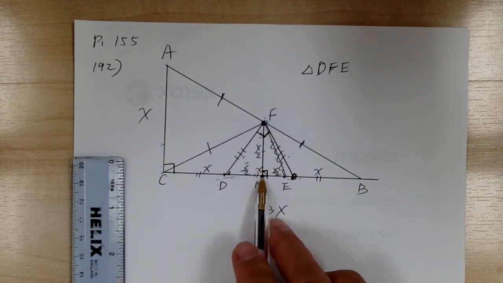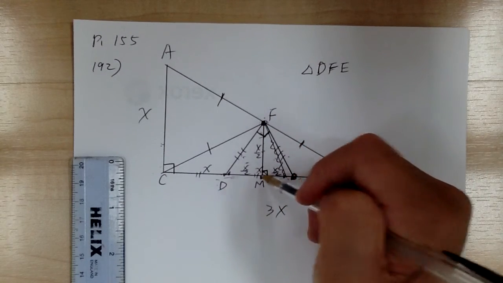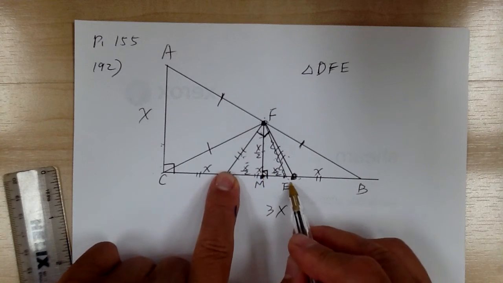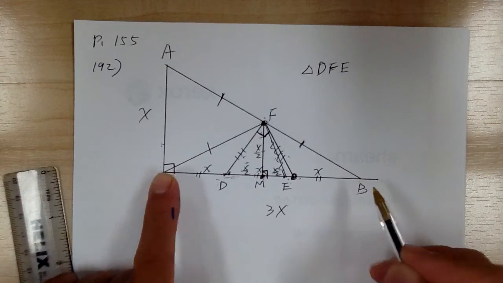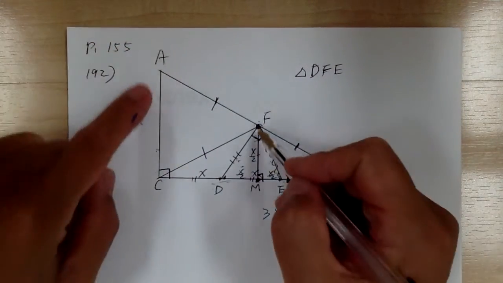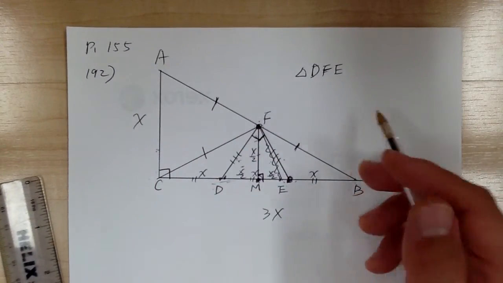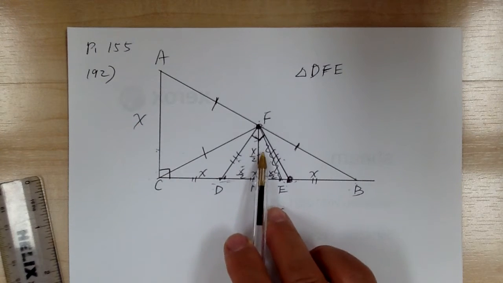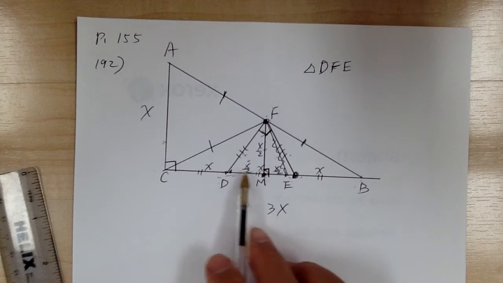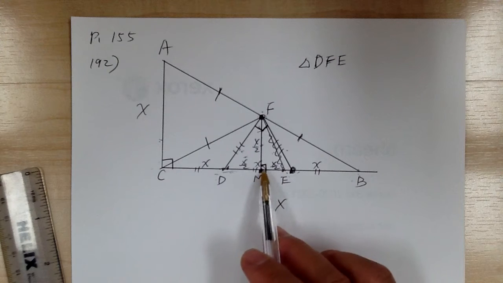The key is to draw this point right over here to get the M. So draw to the point M, the midpoint of these two, which is also the midpoint of these two. And because this is the midpoint of this, and this is the midpoint of that, therefore these two will be parallel. And therefore you're going to get all similar triangles. And once you do that, if this is x and this would be half of that, that's how you get x over 2. And because this is the midpoint and this is x, you get x over 2, x over 2.